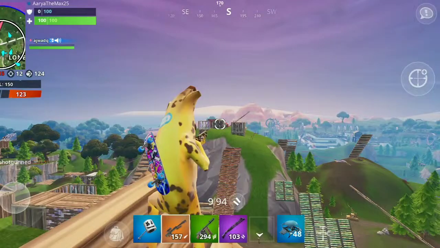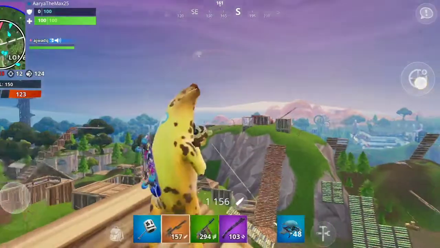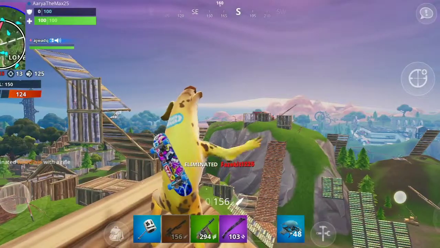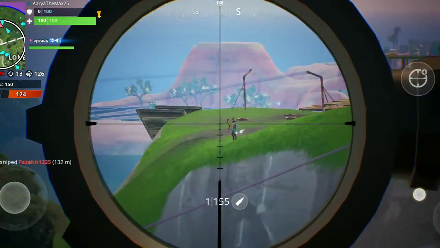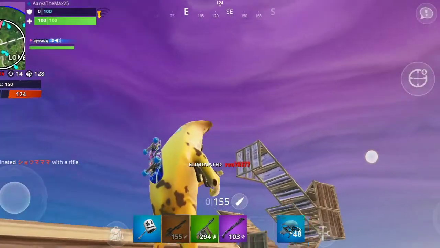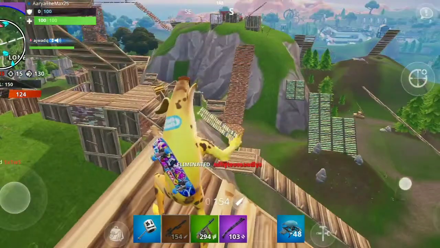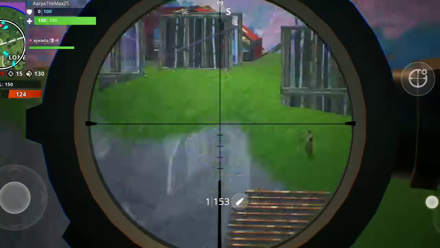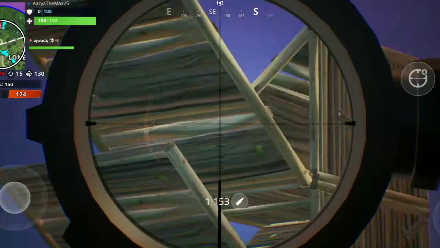Let's see if the combat can. No. Combats don't go that far. I think like 18 meters. Yes, nice snipe, boy. His name is like Faze. These guys just fake their account. Oh, nice. Rio 78777. I killed him. Snipe that guy. Yes, Inferno guys are again dead. 15 kills, 130 eliminations of our team, and 124 enemy eliminations.